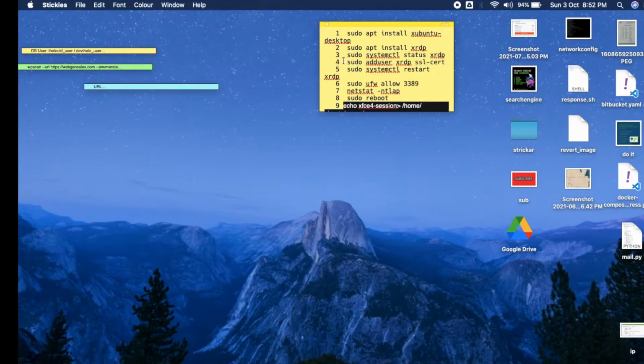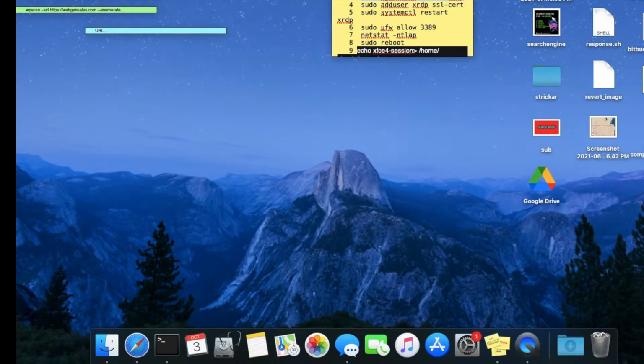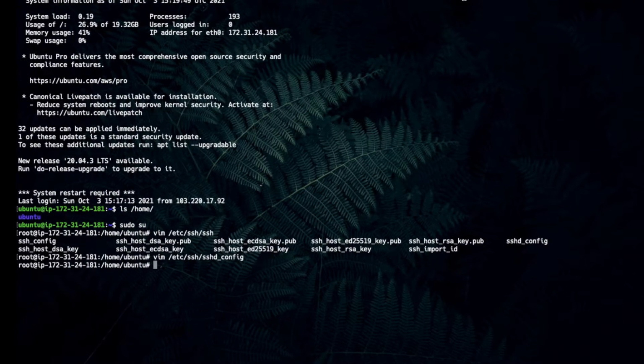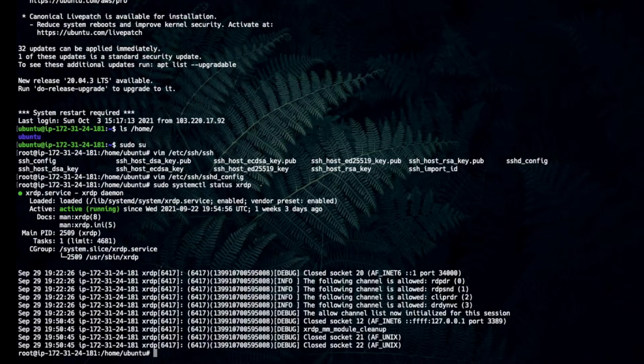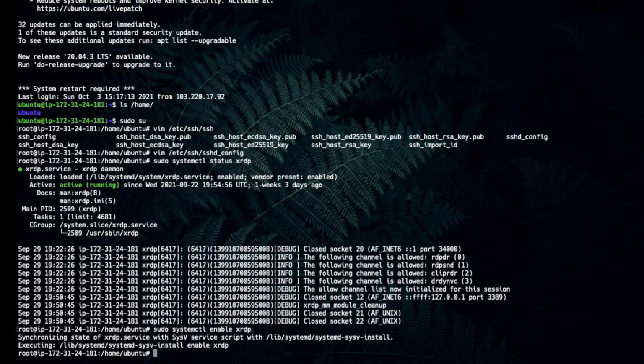You can also type enable, or start it manually. Let me show you what I'm talking about. Here the status, as you can see, is active and running. And do one thing, just enable. Okay, it's enabled now.